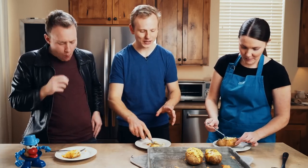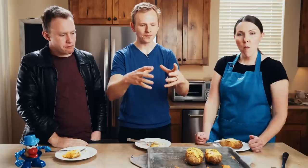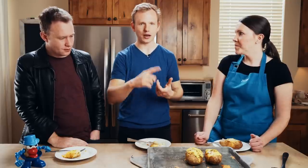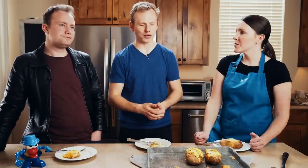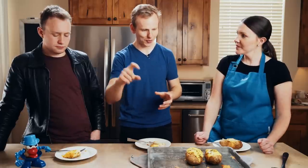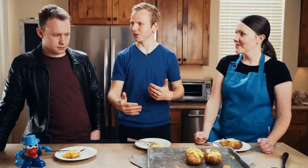In Peru there are dozens and dozens of varieties of potatoes — this is the genetic origin, where they were first bred — and that's where you have the most varieties. They totally changed Europe when they arrived and became a staple in Ireland to the point where a famine of potatoes was enough to kill a massive number of the population — the worst famine in Irish history. But not all the potatoes came across — we're going with like three different types when there are dozens more in Peru.